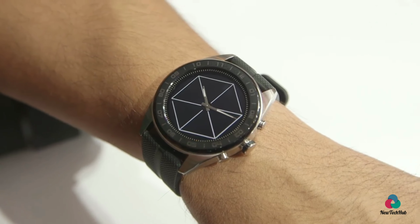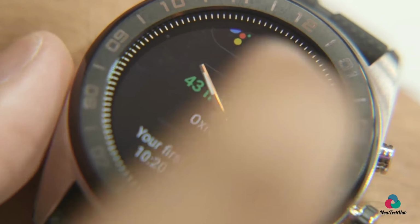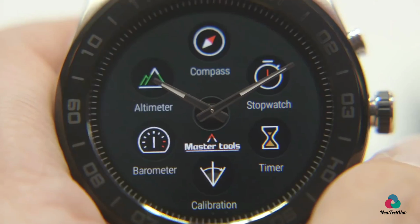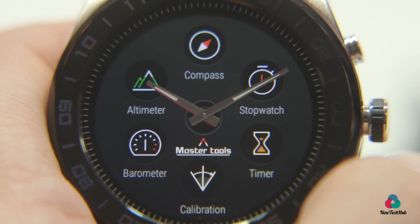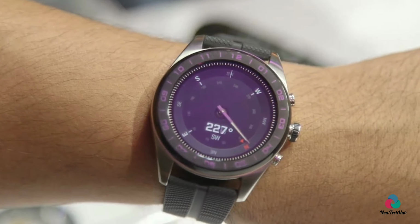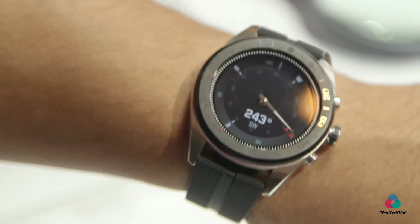Beyond all the typical Wear OS stuff, beyond Google Assistant and notifications and fitness tracking, this does also pack what LG refers to as master tools. These are apps specifically meant for the Watch W7 that use these mechanical hands in really interesting ways. Some of them don't work yet, but the compass works surprisingly well. I don't know about you, I never need a compass. But if you do need one, this is a remarkably cool way to get one on your wrist. And I don't know, for some people it might be worth buying the watch just for that.